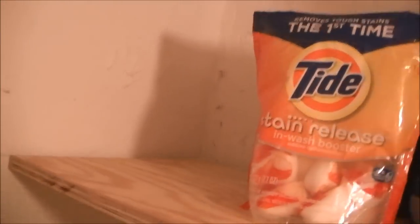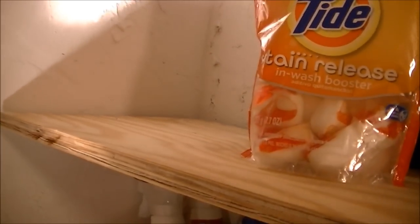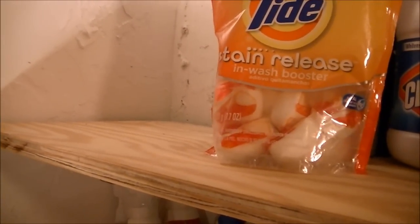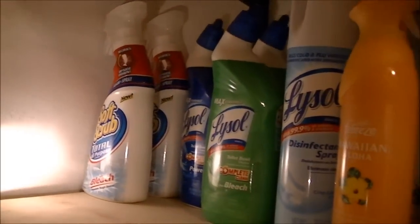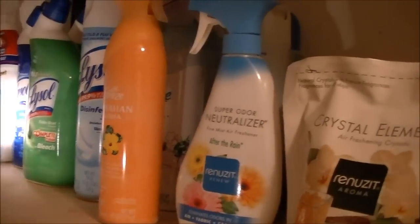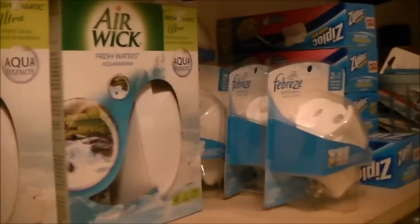In this empty corner here is where I used to keep our Tide powder laundry detergents, but we used them all up, and I'm not repurchasing them because I make my own laundry detergent now, which is even cheaper even with using coupons. So I will no longer be purchasing laundry detergent, even with coupons, unless it's absolutely free. Coming down a level, I have my bathroom cleaners, disinfectant sprays, nice smelly stuff to make the house smell good. Some air freshening crystals, some candles, and more nice smelling items.